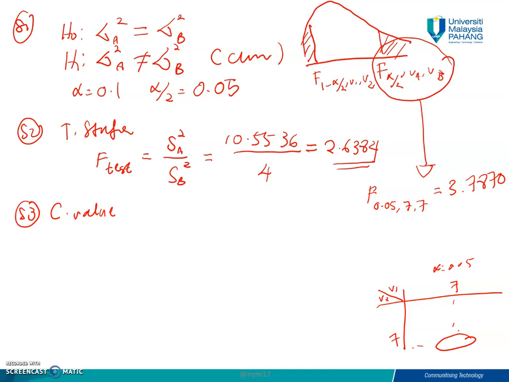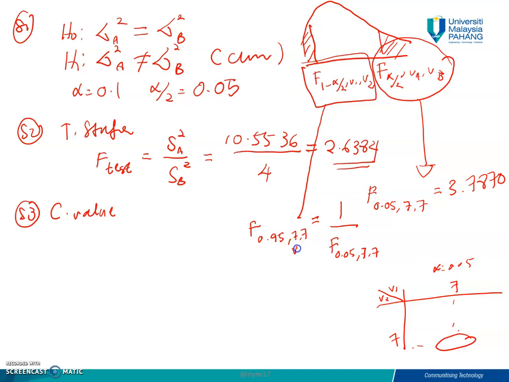However, important for the left side. I hope that you know how to do it. So let me show you here. Basically, you will have 1 minus 0.05, you get 0.95, isn't it? 0.95, and then you get 7, 7. However, because this is the left side, you need to do 1 over F 0.05 7, 7. In this case, because the nu value is similar, but basically you must twist.